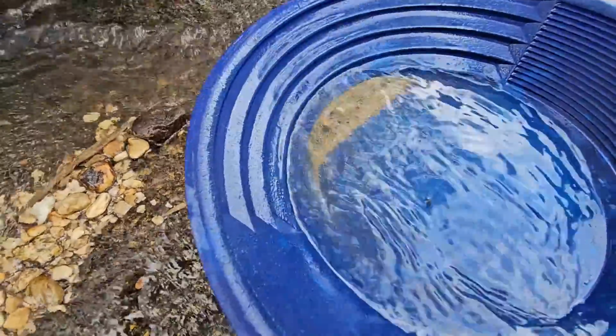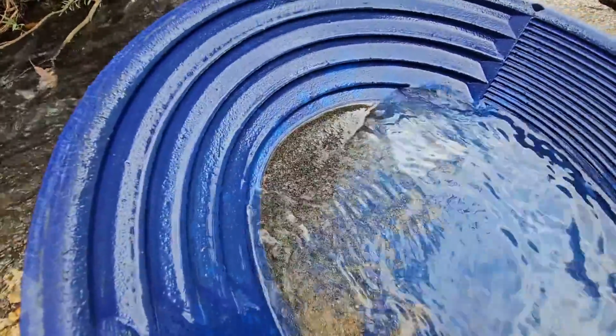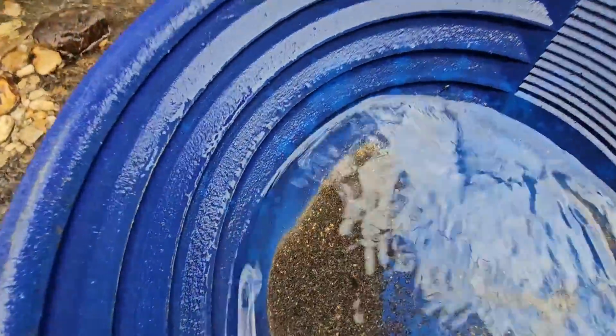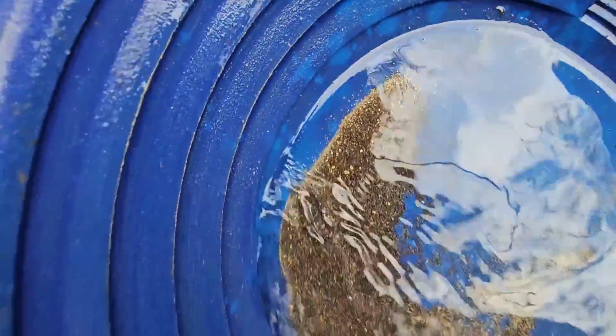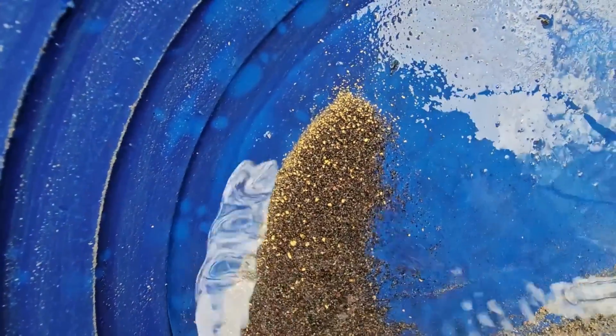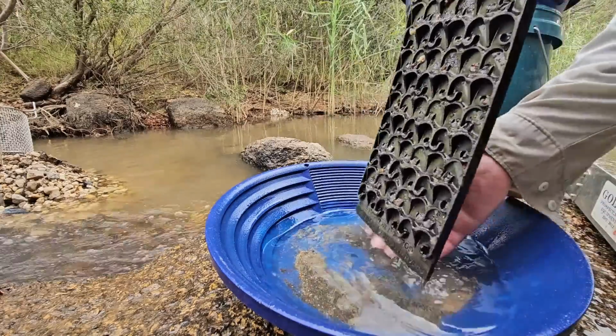There's no way I'm doing a clean up here on the creek. I'm going to take all of it home and run it through some cleanup sluices, but that was just what's in the show mat at the top. That is good gold. That fine gold sure does add up when you start moving volume. There's going to be even more gold in this mat here.